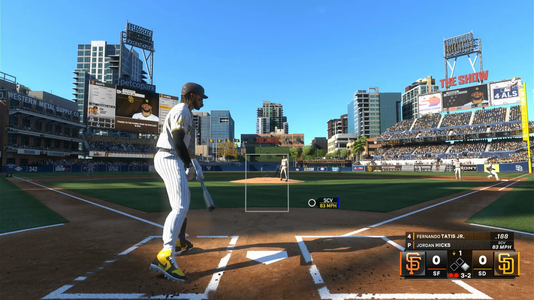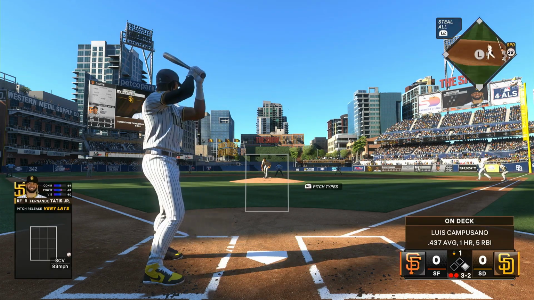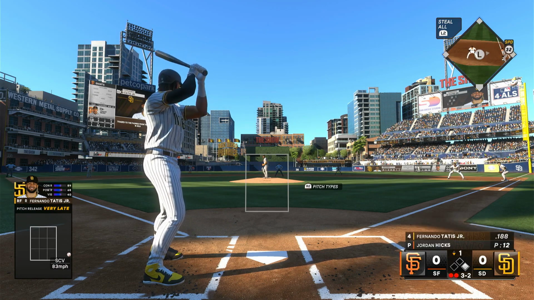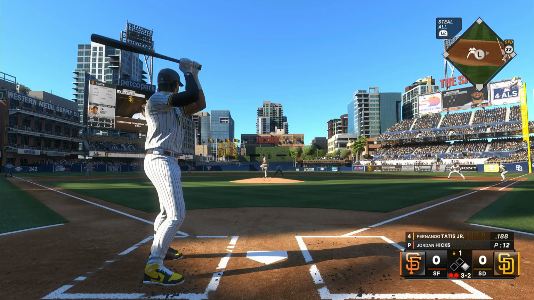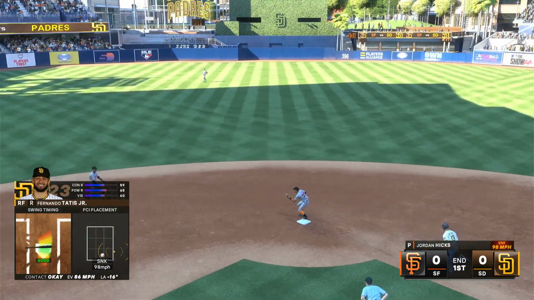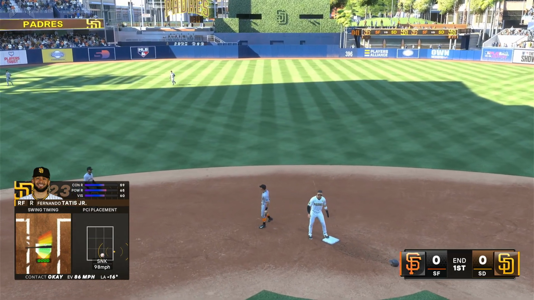Way outside. Counts full, 3-2. 3-2, two out, runner on first. A lot of movement in the infield. Hitters got to stay focused on the pitch. Bounce to the left side. Luciano. They get the force. That's the inning.